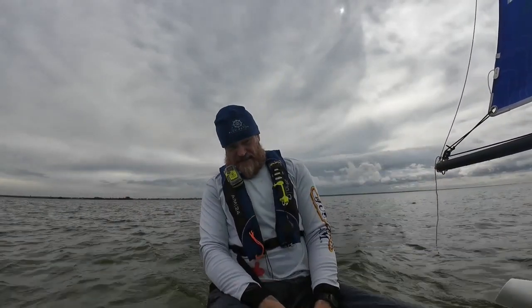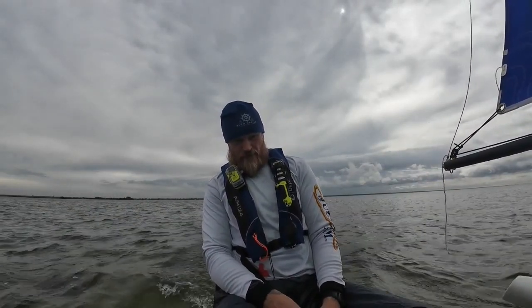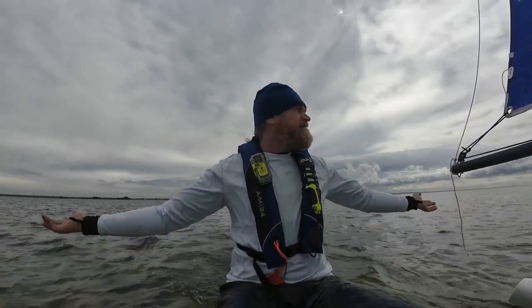I have this boat trimmed out so good right now with the rudder and the sails. I have not touched anything in well over 5 minutes. I even got up, went to the front, got some beef jerky, just letting the boat cruise along at just over 4, we're 4.1, and holding steady, and I don't have to do anything. This is awesome. It's like I got an auto tiller doing its thing. So this boat, I love it more and more each time I take it out. It's such a good boat.